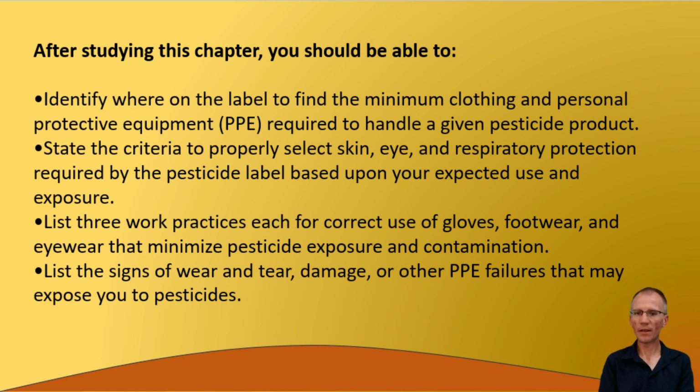State the criteria to properly select skin, eye, and respiratory protection required by the pesticide label based upon your expected use and exposure. List 3 work practices, each for correct use of gloves, footwear, and eyewear that minimize pesticide exposure and contamination. Finally, list the signs of wear and tear, damage, or other PPE failures that may expose you to pesticides.